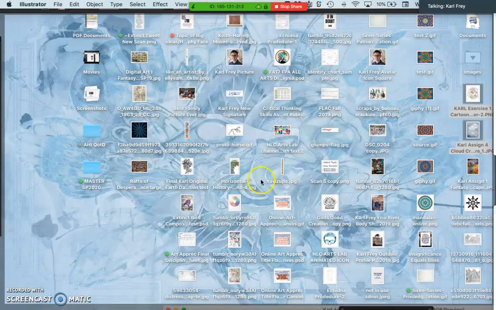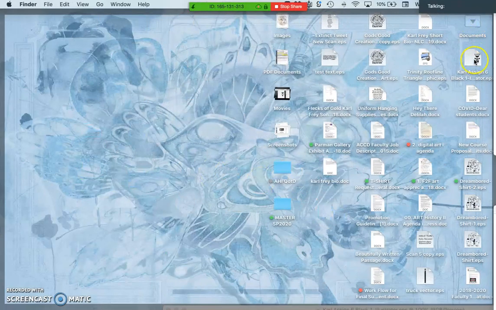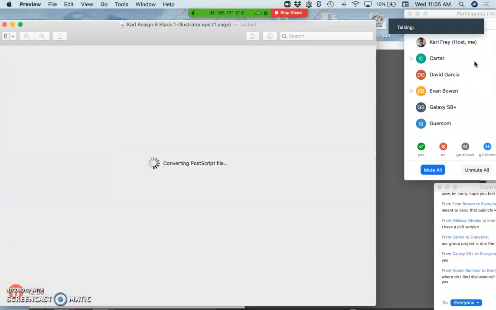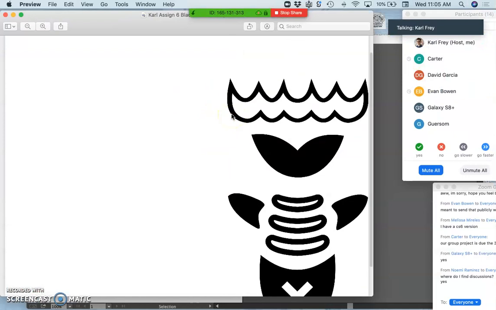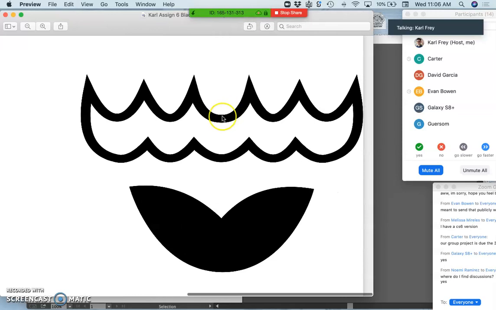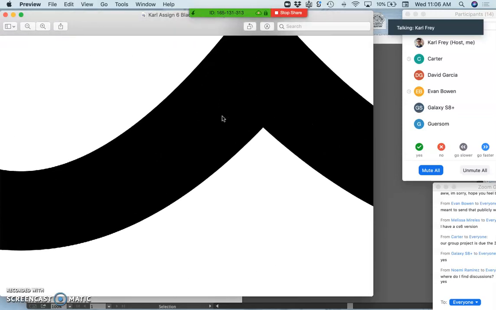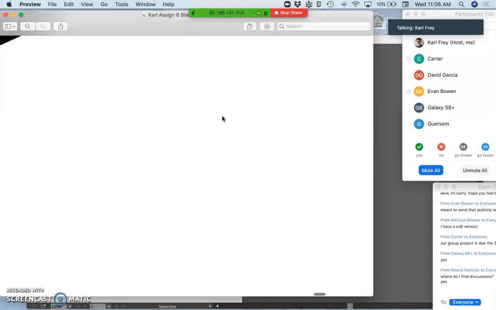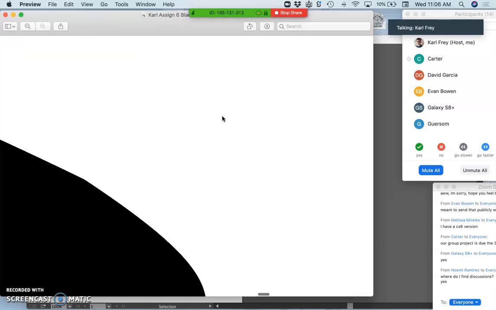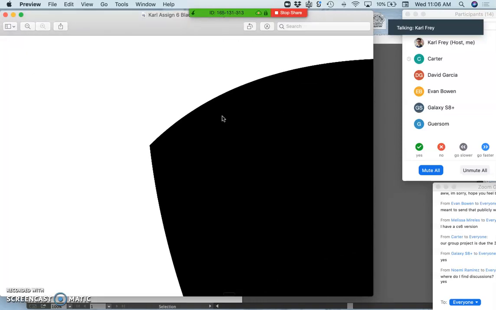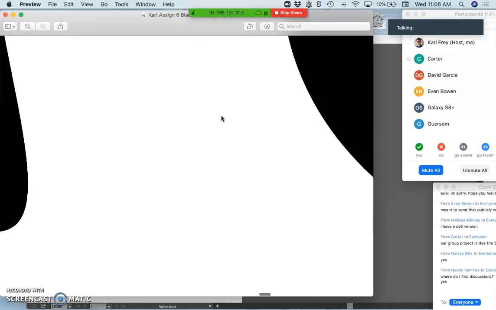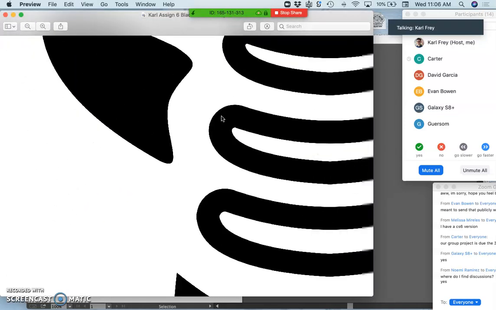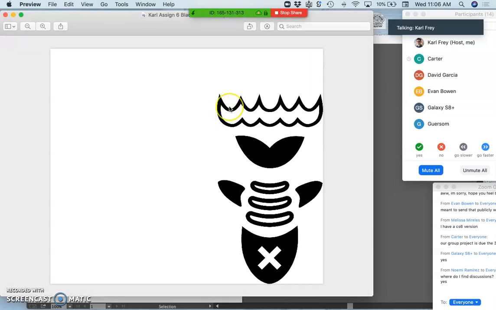Now, the difference between an SVG and an EPS is this EPS, when I double click it, it can open just in Preview, whereas an SVG cannot. An SVG could open in a web browser, but in Preview, I can zoom in a lot and see that it's always perfectly clean. No pixels to be found. But the other great advantage of the EPS is it can be brought into Photoshop as a smart object, which is amazing. So if nothing else, if you're using the vector program a lot, you need a program like Illustrator to convert them to EPS to get the most versatile format for your vector.